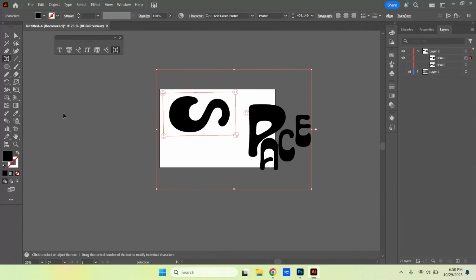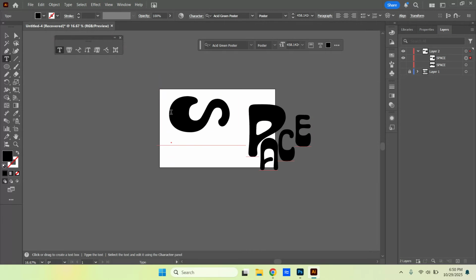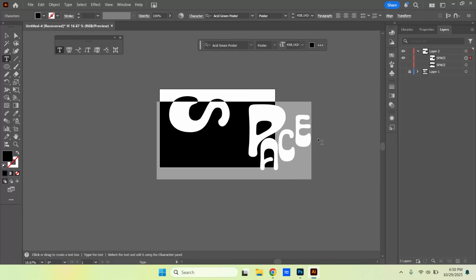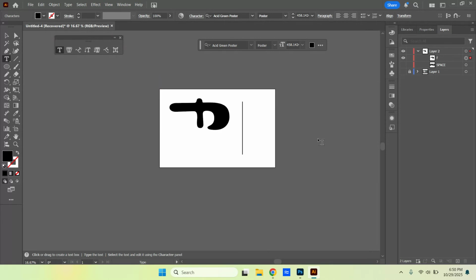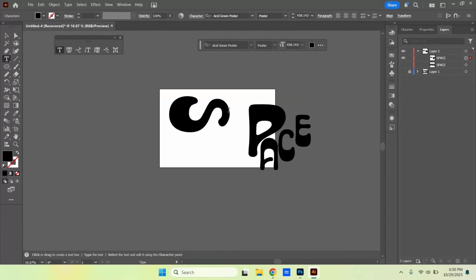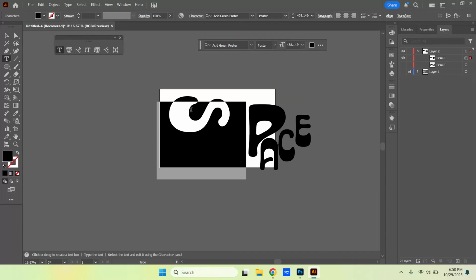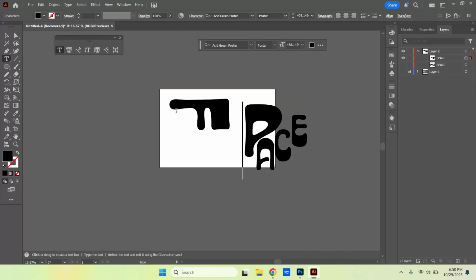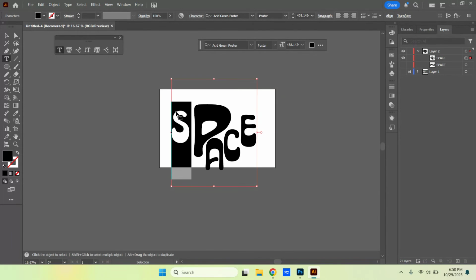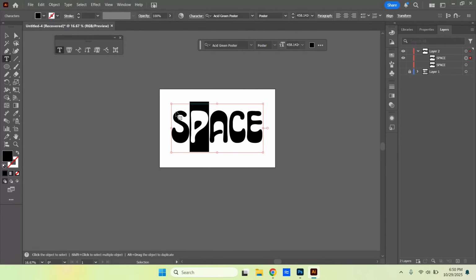Now the cool thing about this one is, if I spell something wrong, I can still go into my type tool, highlight everything, and retype something. Like go F, go Control Z. Excuse me, let's do that again. Let's just highlight one letter, and let's make the S an F for space. I can change whatever it is, so if I misspell something, that's one of the nice things about this. So let's go back and put this all back the way we had it. That's the cool thing about that tool itself, which I thought was really kind of neat.